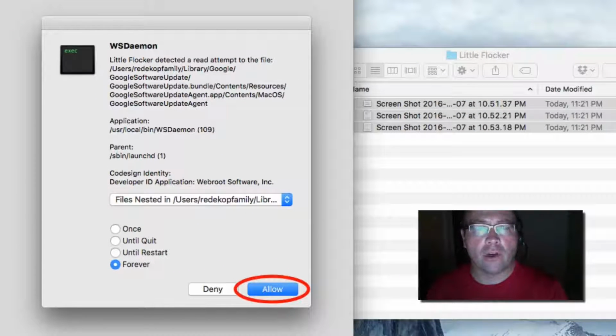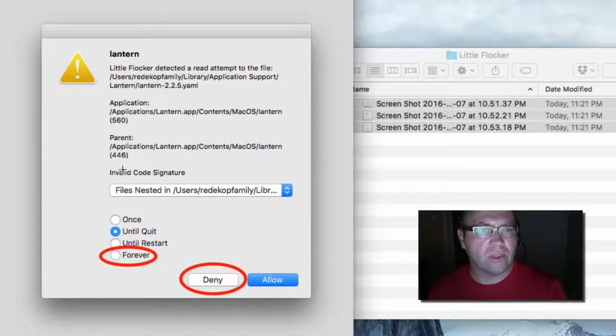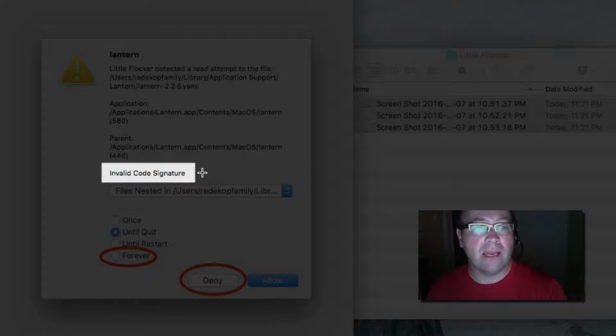Secondly, I have another kernel extension called Webroot SecureAnywhere, a tool that has worked very well, and I intend on keeping that running as one of my other security layers. So right away, I selected Forever Allow for this piece of software, and you notice it also has the proper identity of its signature. But then, interestingly enough, I got this additional one called Lantern, which is an unsigned piece of code that I have no idea how it landed on my Mac.